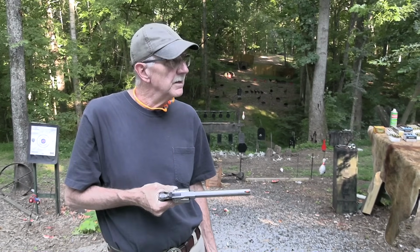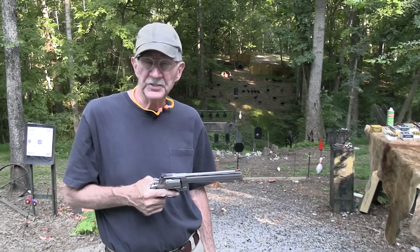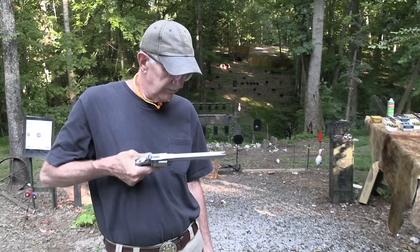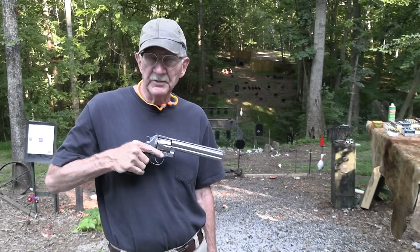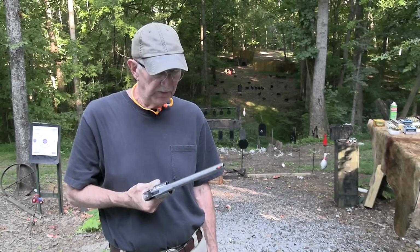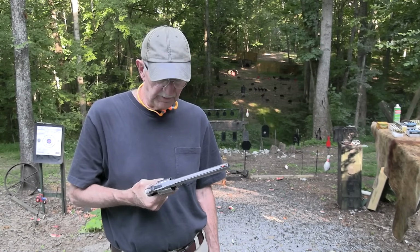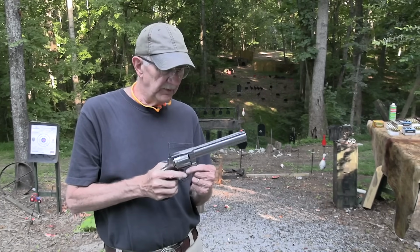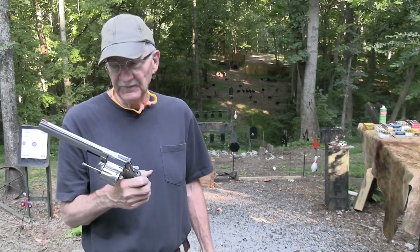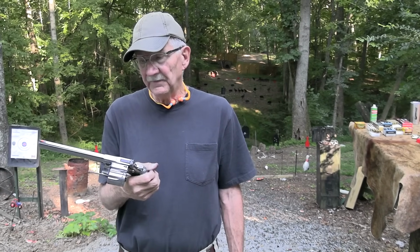One of the Diamond D custom chest holsters that I liked, and for this thing. And if you got it out of the way, shoulder holster or a chest holster, the extra inch or two isn't as big a deal. Makes it more of an issue if you're trying to pocket carry it, but with that barrel length, you can shoot anything you want in it, even 44 special, right? And just enjoy it. So I'm very pleased with it.